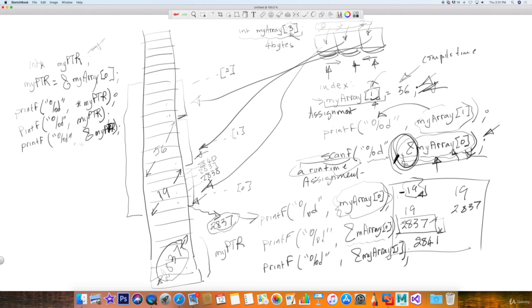What you're going to be doing is printing the address of where your pointer is. So let's say your pointer somewhere in memory was at 2755. What you're going to get is 2755 right here. You're simply printing the address of the pointer. Okay, that's for the system to keep track of.